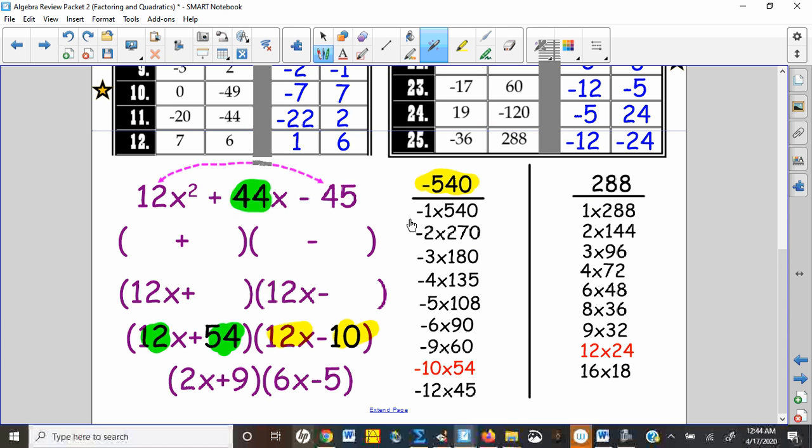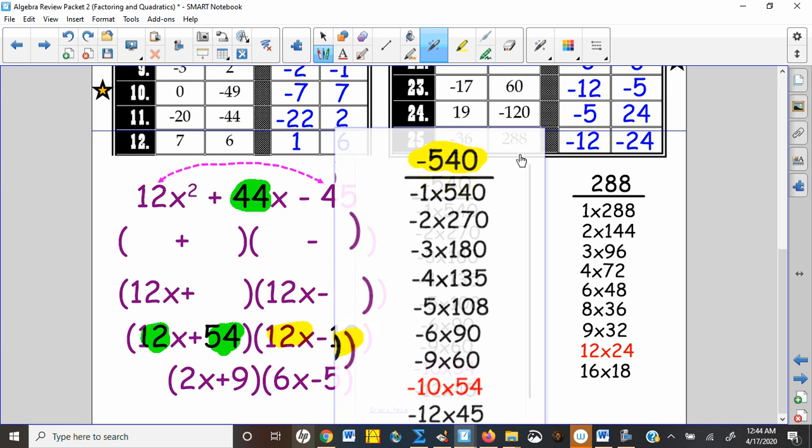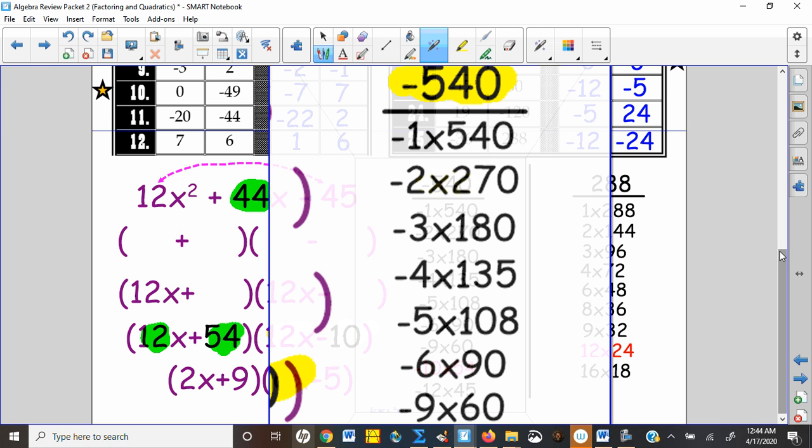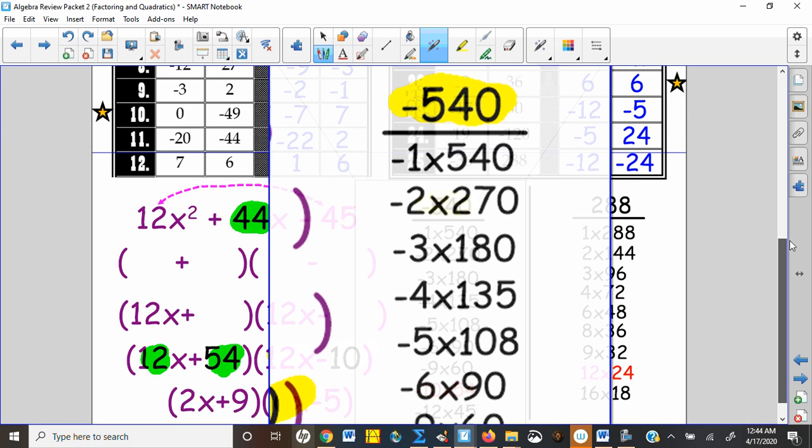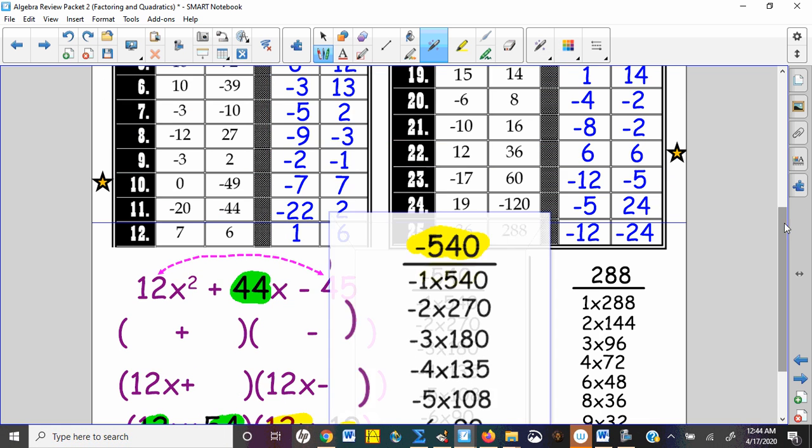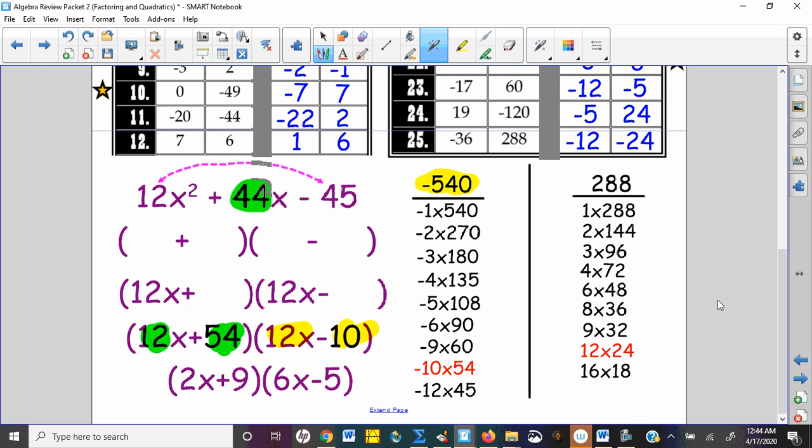So I'm not going to lie to you and tell you that this is an easy method, because this work right here that you have to do takes a little bit of time, but it does take the guesswork out of it. If you just follow the rules of this algorithm, it works every time. So now you know a version of the California method, and you'll probably learn a slightly different way to organize the same ideas in Algebra 2 next year.